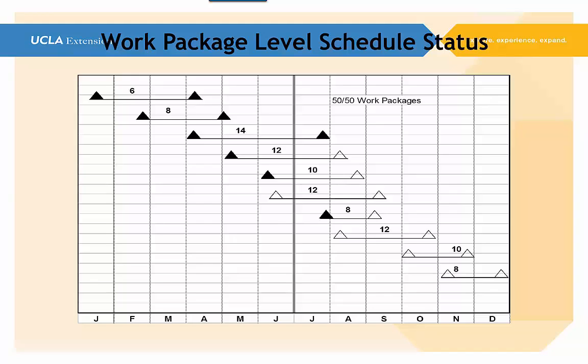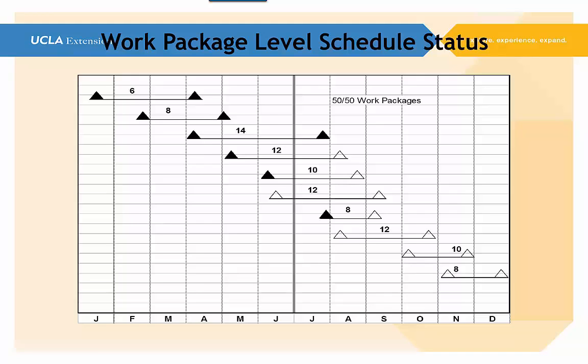We also can look at the next one, which was supposed to start 2 months ago. It did. We started it. We took 50% complete, but it's not supposed to finish for about a month and a quarter. But we really don't know where we are on that one. All we know is it isn't due yet. So this is why 50/50 is not really a very good way of doing it, but it is one way that it can be done. And I would think on short projects, short tasks, 50/50 work packages have the least impact, or the least chance to get out of control.